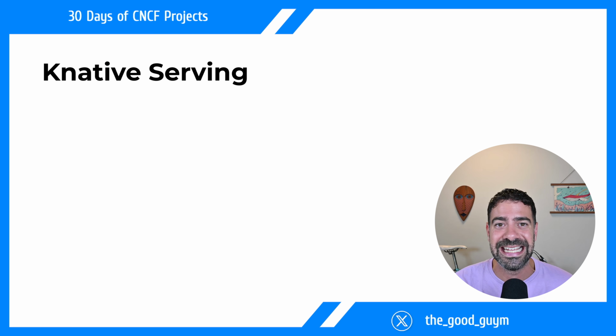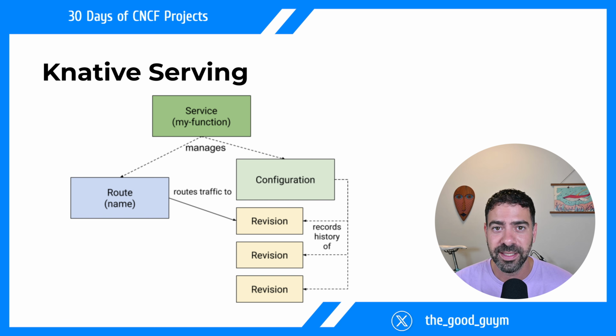Knative serving is the way to run our own web microservice or application in Knative. If we take a look at this diagram, what we see on the top is our service or function, meaning our microservices. Let's say that we have a backend API and we want to run it using Knative. We have the route that will route the traffic to it, the configuration of our microservice, and the revision, which is the history of each one of our deployments.